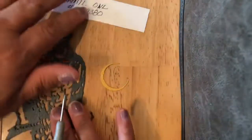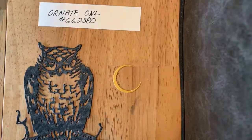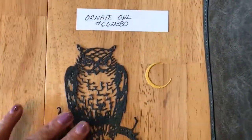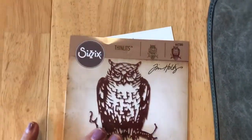And that is my little ornate owl that I just cut here. Look at that, how pretty that is. Beautiful. Like I showed earlier, the moon does not come with this Thinlit.